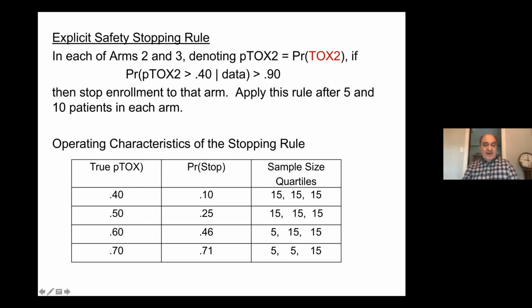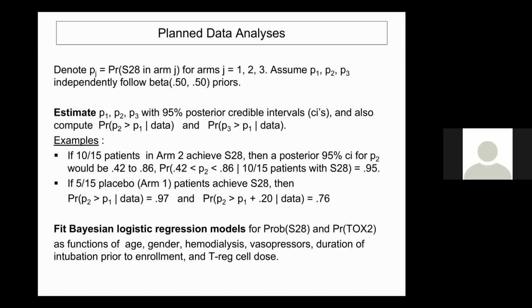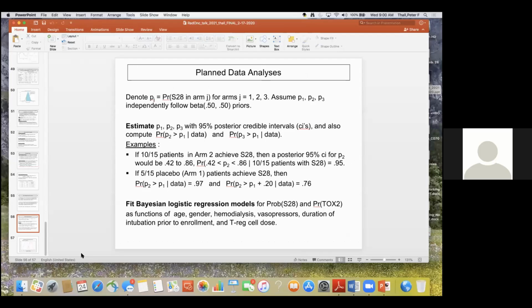So the rule does pretty well. Okay, so that's, I think, the early stopping enrichment. I won't get into that. All this says, very briefly, without reading it, is if you terminate one arm early, don't say, yay, we've got a smaller sample size. Enrich the arms that are remaining. It's a much better way to do it. I know I've covered a lot kind of rapidly, but any questions, comments, accusations?